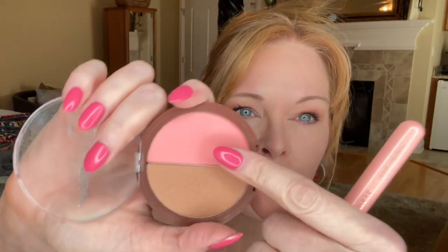Blush, and I love this blush. It's like the perfect pink. It's just a true soft, kind of like flamingo pink, and it's very, very pigmented. So I have to take a light hand and really blend it. That's the thing about Mineral Fusion. You get so much bang for your buck because the mineral pigments are very pigmented, and the products last and last.